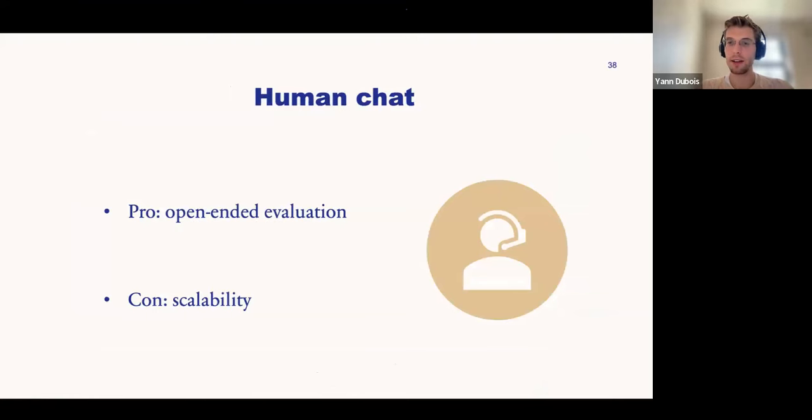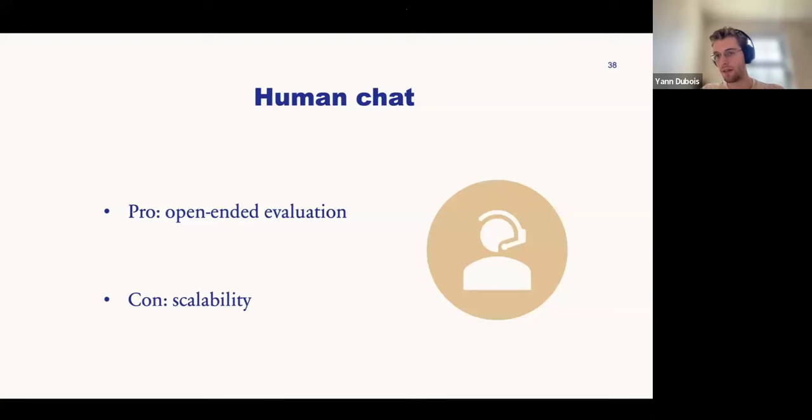So, the review of human evaluation. The benefit is that now it's finally evaluating open-ended tasks. So really now it's free-form generation. You just ask any question, you see the answer, and you just have to say which one is better. One of the downsides is that it's hard to scale. They were able to scale it because they basically allow anyone in the world to interact with these models, but it still takes a very long time to get results on these models, and usually it's only the best models, or at least the models from the famous companies, that are evaluated on this benchmark.